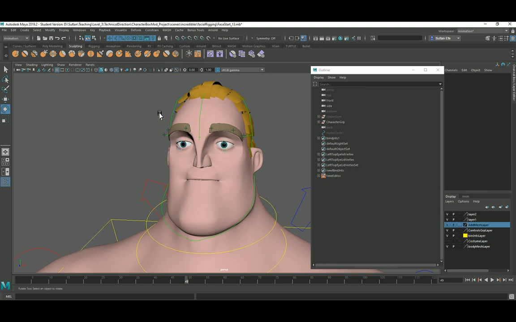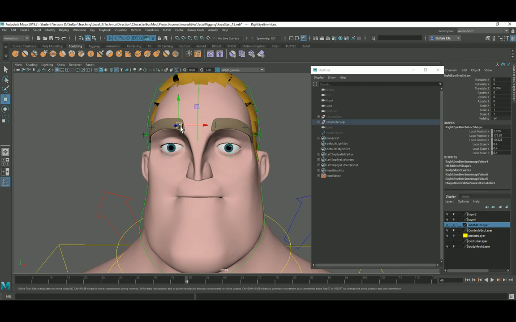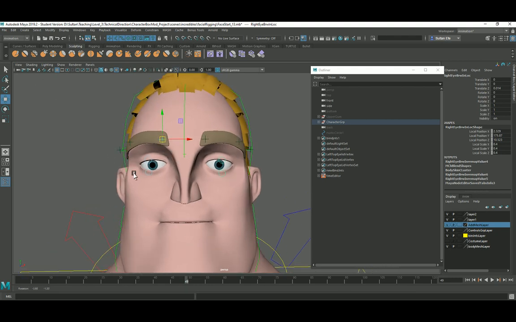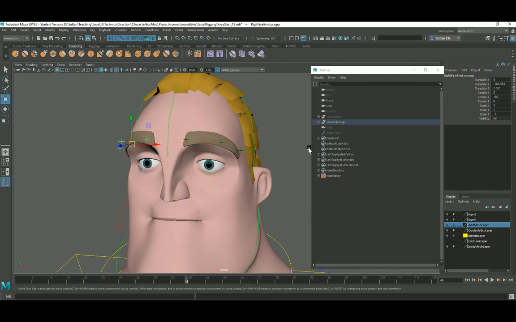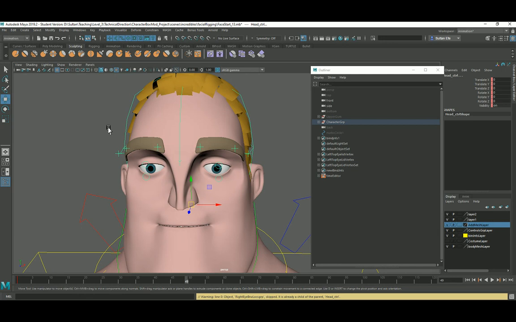Hi, welcome back. I went ahead and did the right side as well, so all three of them were working. If you remember, the locators were in a group. We're just going to select their group and shift select the head control and press P, so that the locators become the child of the head control group.